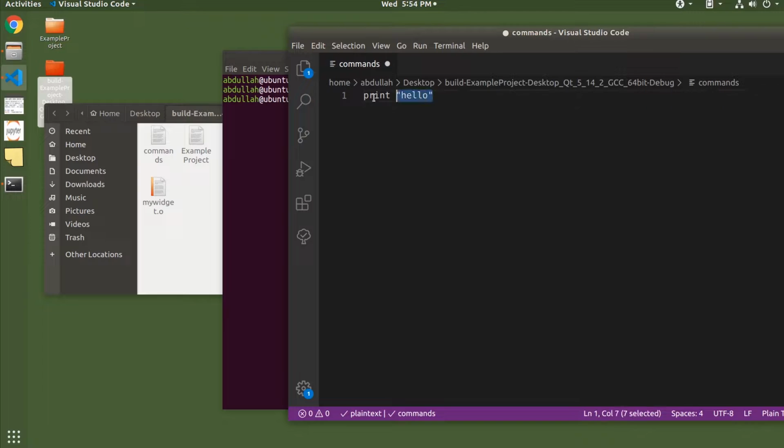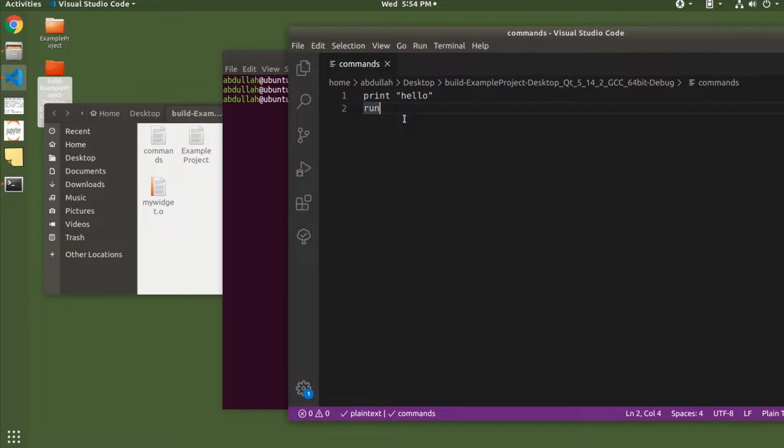So now you've also learned about a new GDB command called print. And this does exactly what it sounds like, it just prints. So we want to print hello. And let's say that's all we want to do. Actually we want to print hello and then we want to call run. Because remember that GDB will not create a process from the executable until you call the run command. And also remember that you can pass in arguments here. And all these arguments will be passed to the executable before it's launched. All right? Okay, so in our GDB commands, we're just going to print hello and then we're going to run the executable.